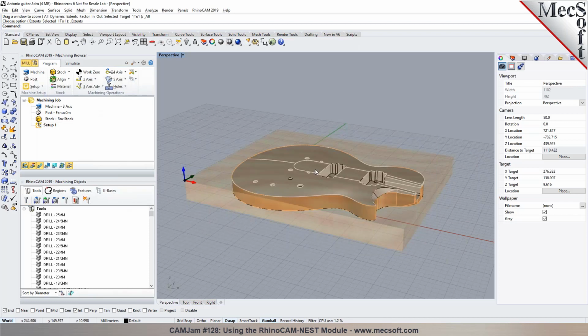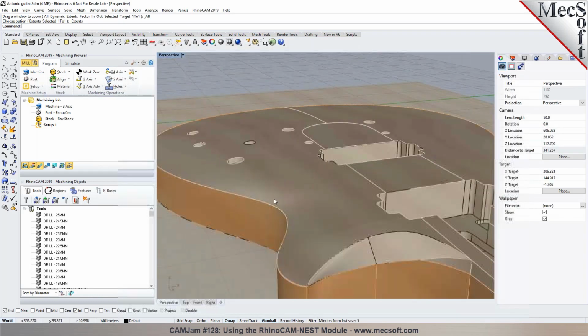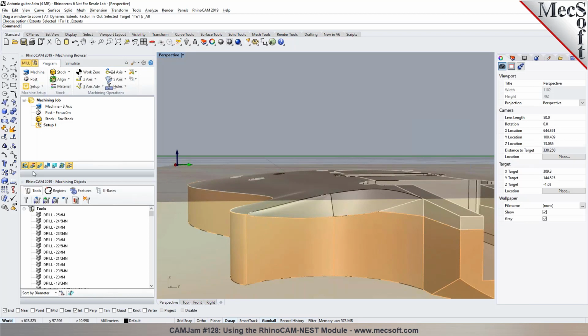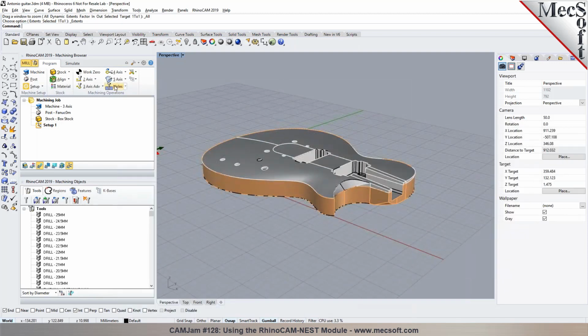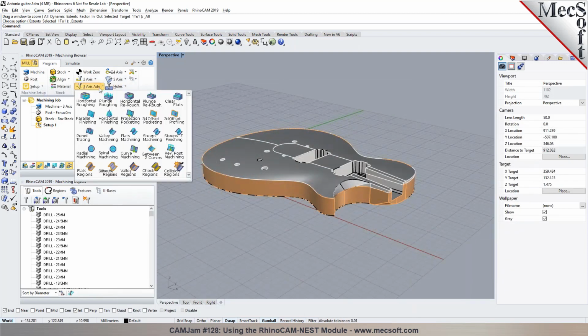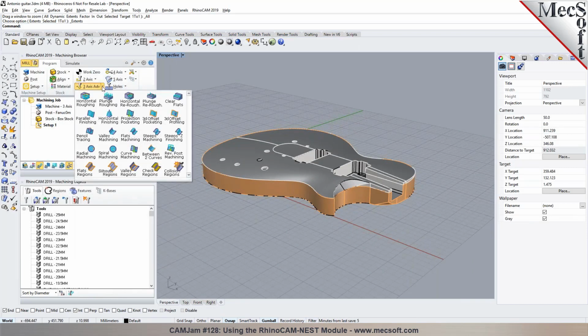And then you want to go ahead and select a type of operation. So you want to first do a roughing and a finishing. Now, since this part has a curved top, it's not a flat top, I would do a 3-axis operation. So we'll go with 3-axis, and I'm going to select roughing. Now, in the standard configuration, you have horizontal roughing, parallel finishing, horizontal finishing, radial, and spiral. With the professional configuration, you'll have access to all of these methods.